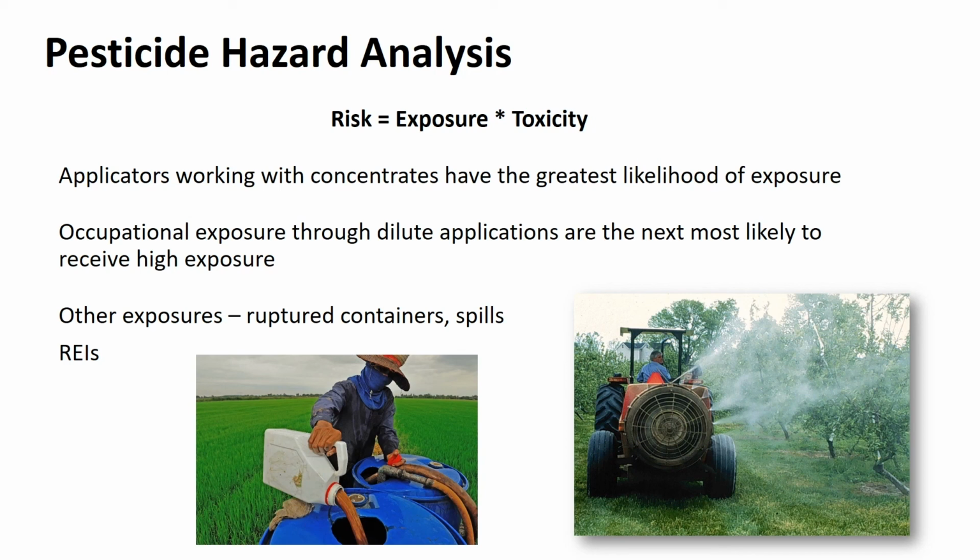If we look at the system to the right there, where they're spraying the trees, those sprayers are very convenient and do a good job for what you're doing. Now, if you take a gander at the applicator on the tractor, he's not wearing a mask. He's not wearing a whole lot of protective gear to try to cover his skin or his face or many things at all. I believe he's got short sleeves on. It's hard to tell from that particular picture. But if you look at the droplets that are coming out of that particular unit, they're going to be fairly fine. It's almost like a fogging or a mist type situation. And a change of wind direction is going to cover that applicator in a matter of seconds.